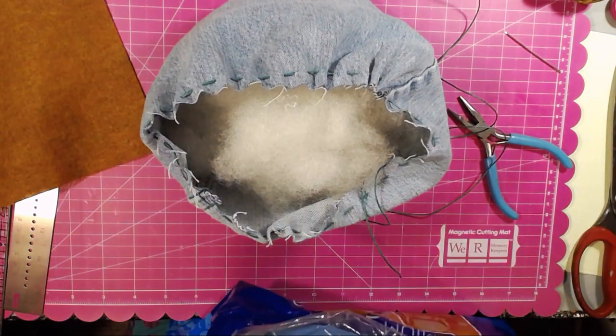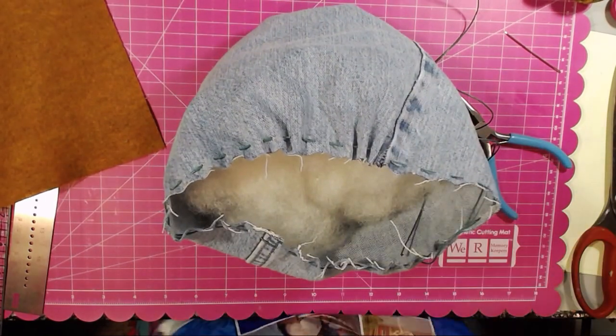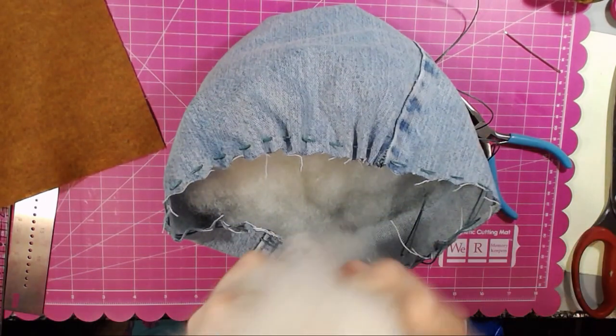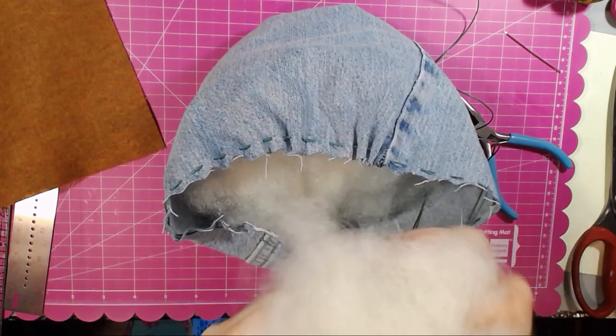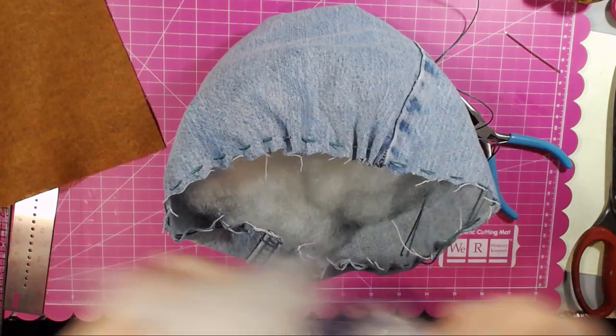I actually need to get some more of this because I've got less than a quarter of my bag left, I think. But luckily, it's not very expensive. I'll have enough for this pumpkin and maybe a couple tiny ones. And I'm going to have to get some more because I want to make more pumpkins.